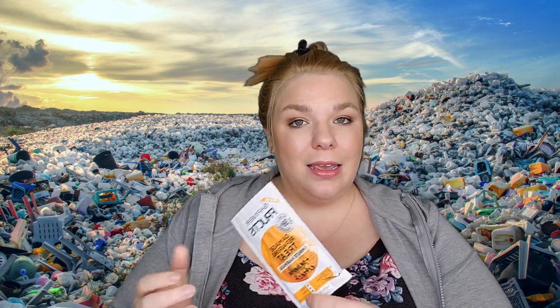Differin Gel — this is the half-ounce kind. I finished this up and repurchased the big tube that I think is like an ounce and a half or two ounces. Garnier Fructis Damage Repairing Treat One Minute Hair Mask in Papaya Extract — I don't feel like this did anything, so that kind of sucked. I feel like the Garnier products are a little bit hit and miss.